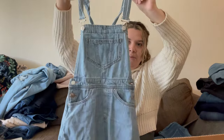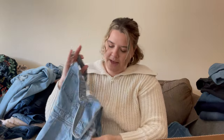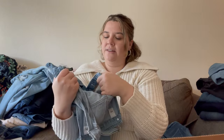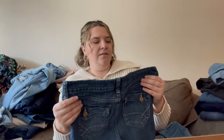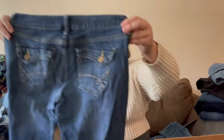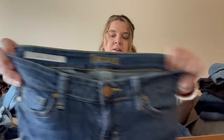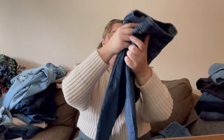Here is an overall dress — pretty cute, light wash from H&M, their Divided line, size zero. I'll probably try and list this. I don't do well with H&M at all — I do better with other fast fashion brands — but it's pretty cute and I think it might sell on Mercari. Here's a pair of Decree jeans — super straight, pretty old, size seven junior. I'll pass on these, though they do have interesting pockets.